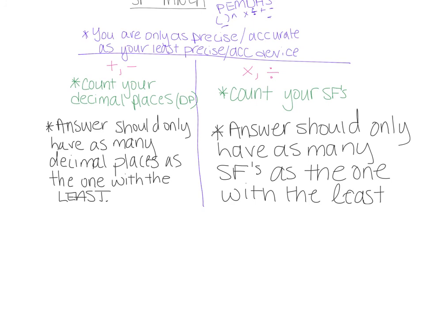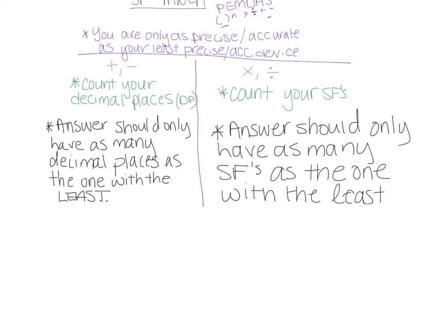Okay, so if you have a number like 20 with no decimal place, there's only one. If you have 20 times 2002, so you're multiplying them together, your answer can only have one significant figure. So you have to round a bunch on those kinds of answers. And that's what I'm going to put in these examples. So that's what I recommend you look at home. You guys can start packing up.